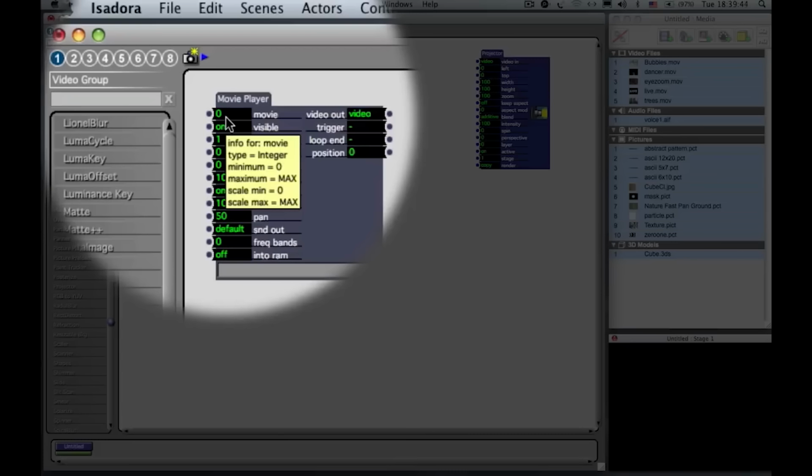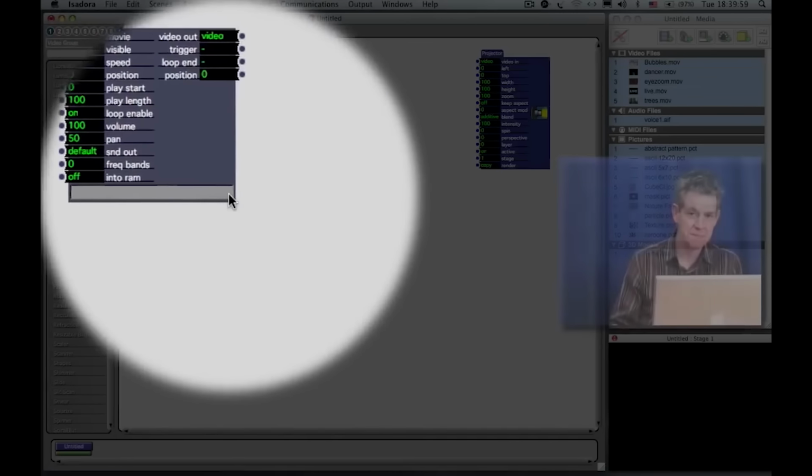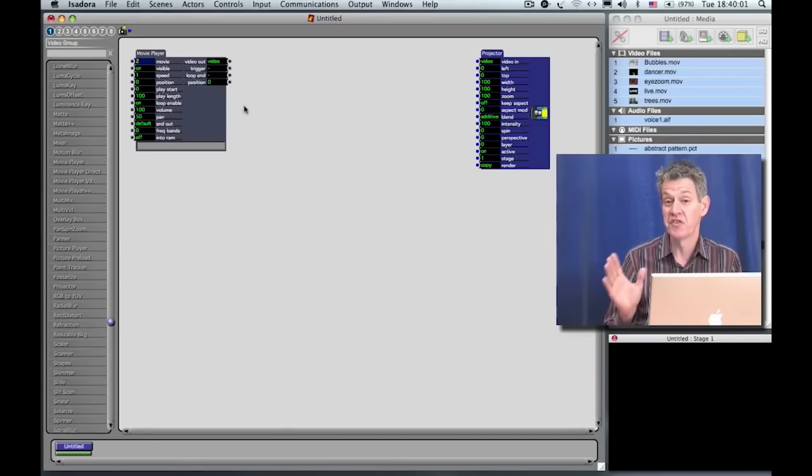To do that, click on the number 0 to the left of the word movie. You'll see that the background changes and the number becomes yellow. That's saying that Isadora is waiting for you to type. So I type number 2, and before I hit return, I just want to point out that this bar at the bottom is gray. That's telling you that this movie player right now isn't doing anything. It's because I haven't hit enter yet. But as soon as I hit enter or return, the bar changes to bright green, and you see the little line moving through it. That's telling you now that the movie is active. When appropriate, Isadora gives you feedback like that inside the actors to let you know what's happening.